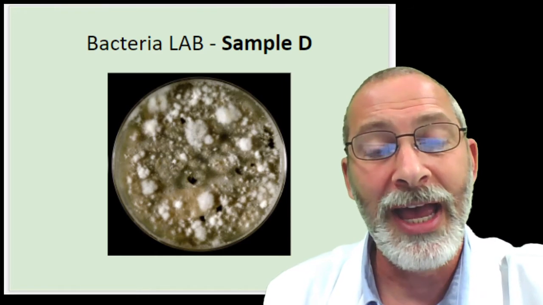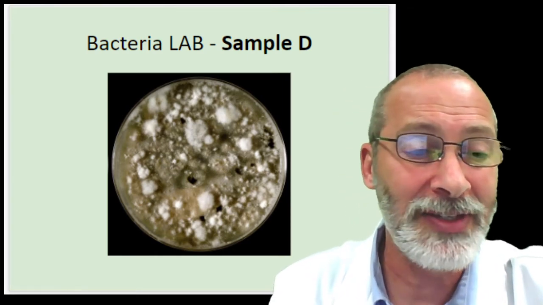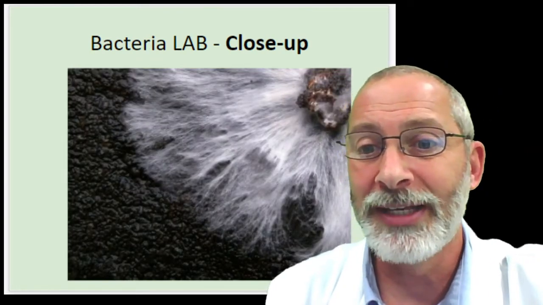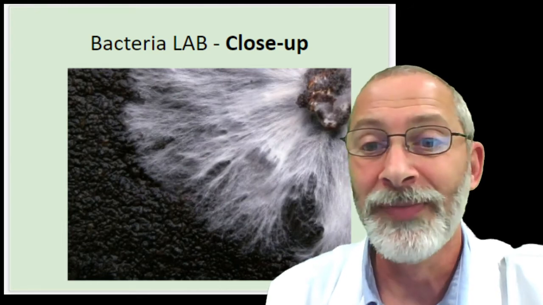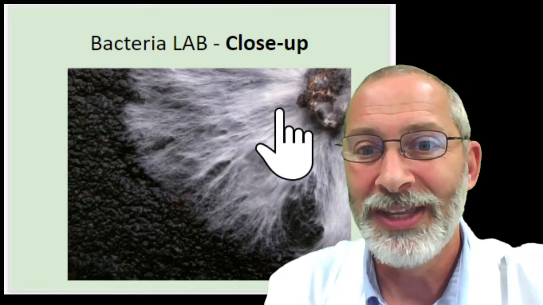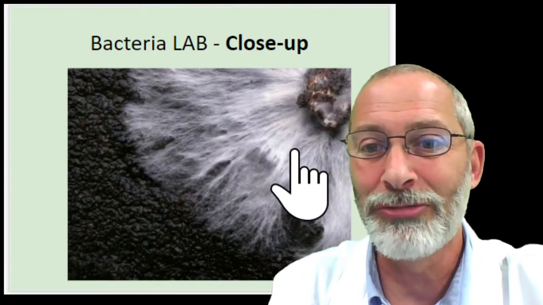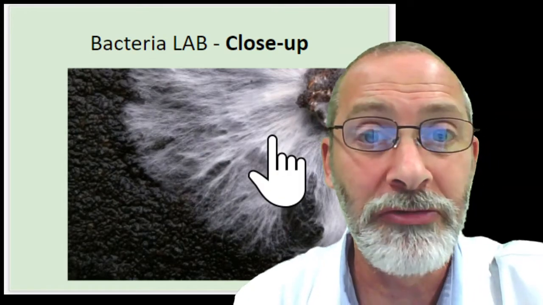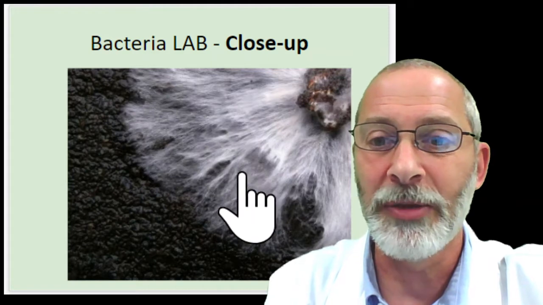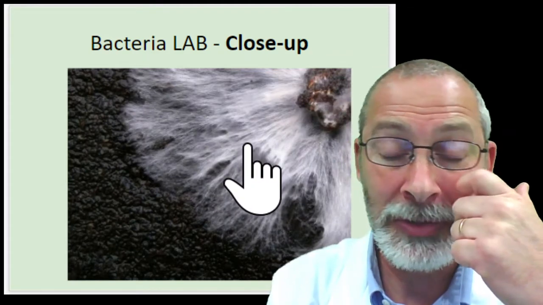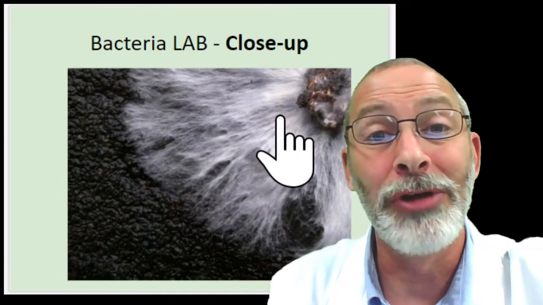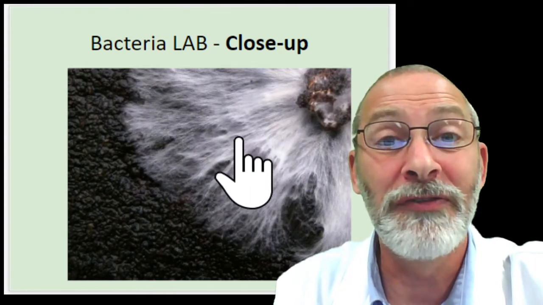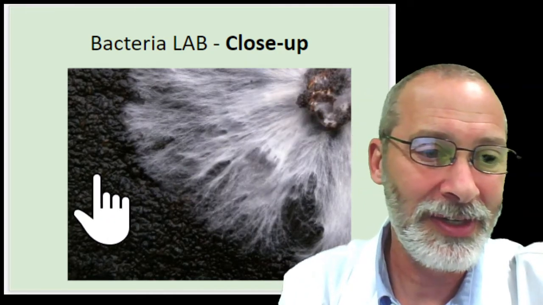Now, I'm sure you had an idea of which one looked the nastiest, but I have a couple more pictures here to show you, starting with a close-up of sample C, that fuzzy stuff that you see here. These are colonies of bacteria growing out in almost a heterotrophic format. This is a type of heterotrophic bacteria, and you can review your notes to remember what heterotrophic means. But all of these structures are seeking out new locations for food. That's why the fuzziness appears.